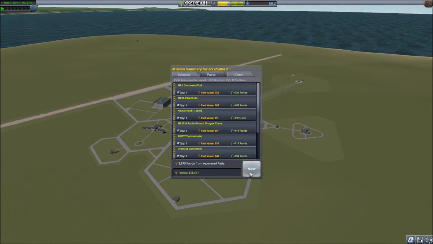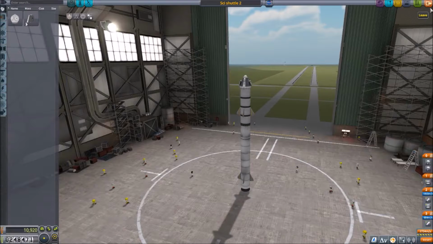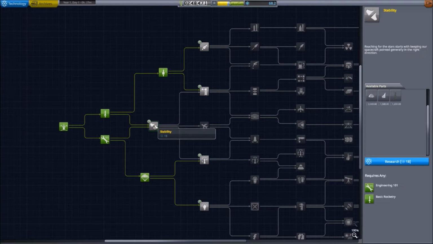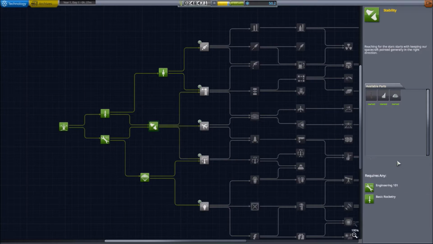68 science. That's what I like to see. His reputation's gone up. I don't know why I went to the vet. We need to go to the R&D department. Research and development. Go ahead and we want some stability. Yes, we do. So get some stability.